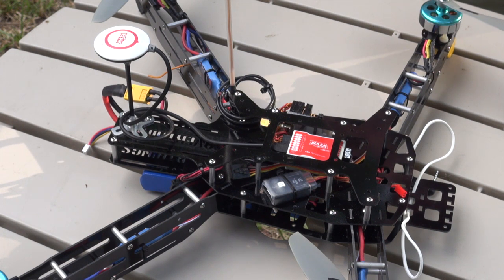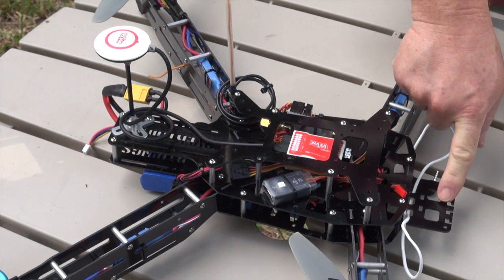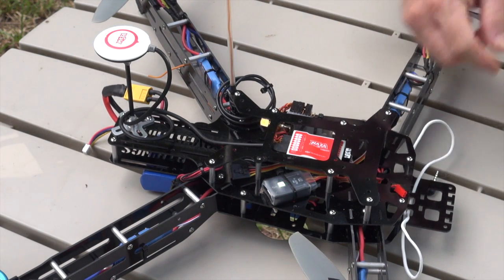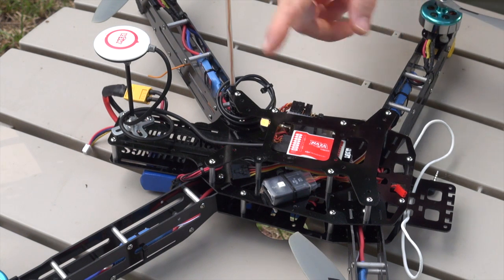I wanted to show everyone the fight I've been having trying to get the NASA GPS to lock properly. It seems to lock just fine as long as the GoPro isn't around. I've been moving the GPS around the body to try to find a more suitable location versus where the GoPro is. I had it up here and then the GoPro was here, and that was causing intermittent failures in GPS lock.